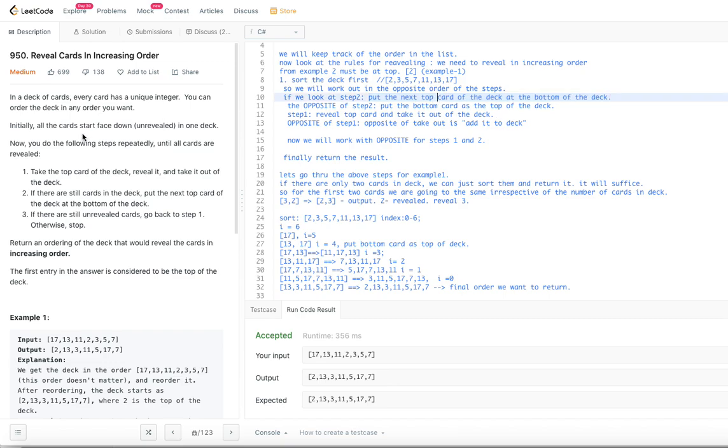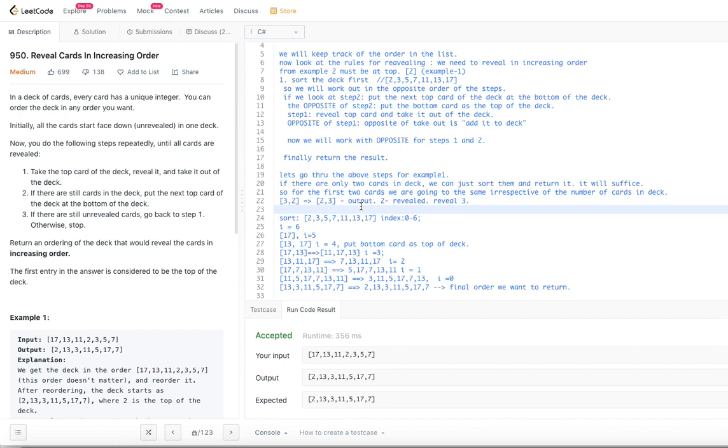The opposite is take the bottom card and make it the top. So that is what I am doing. Put the bottom card as the top of the deck. That's it. Just try to work in reverse order of steps 1 and 2, and we will come up with the order that we want.